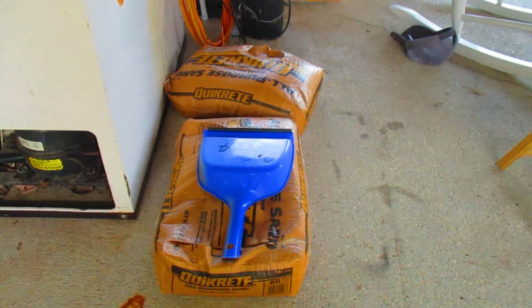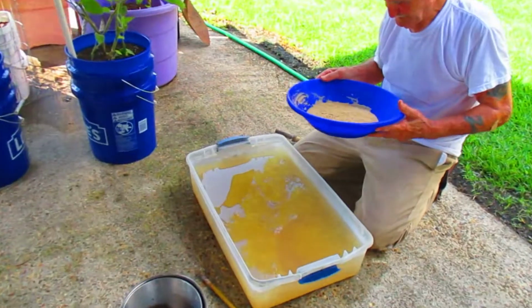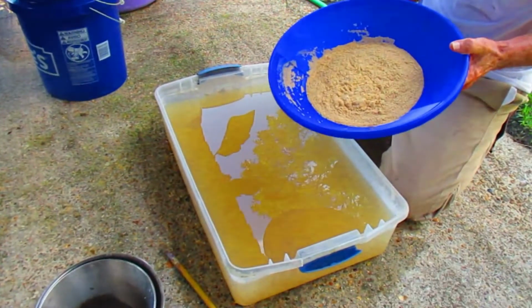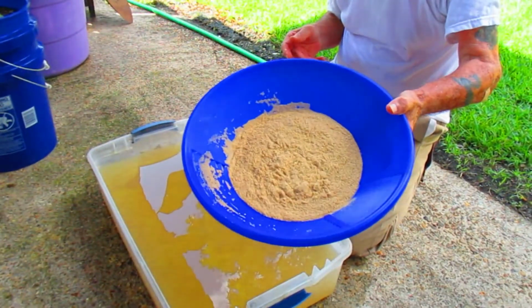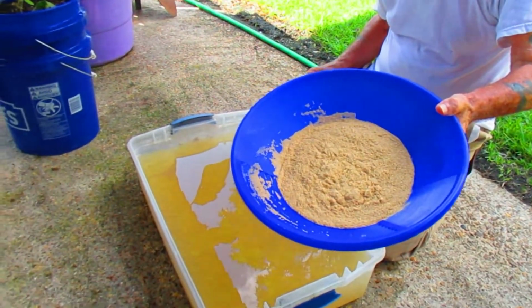We're going to move over here and watch Mr. Jerry do a little panning with this Home Depot sand. Okay, Jerry. Yeah, go ahead and show us what you got. Okay, there's this pan of sand. He's fixing to start panning to see if we find any gold in this Home Depot sand. Go ahead, Jerry.